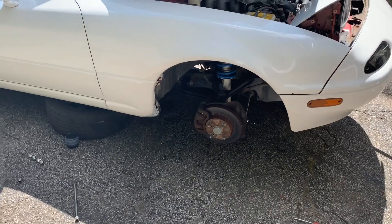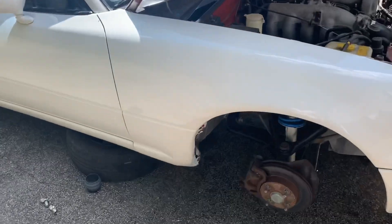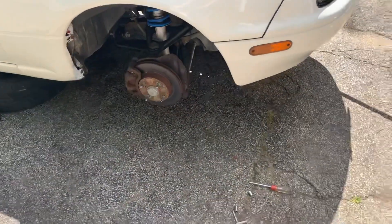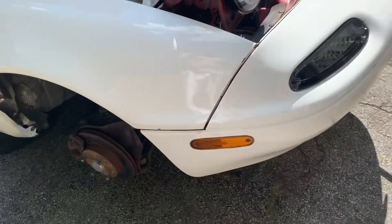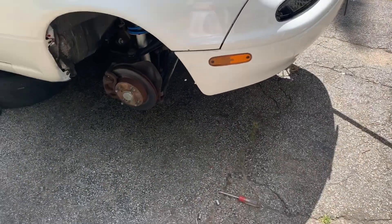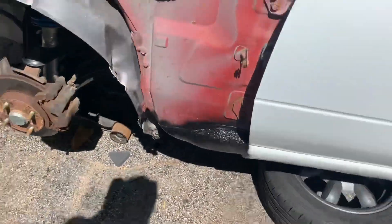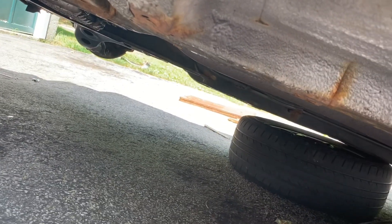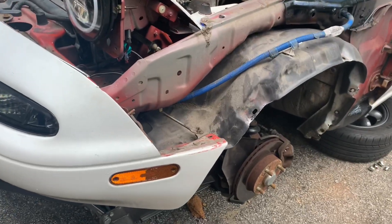I finally got this first fender on — didn't take as long as getting it off. Still wasn't the easiest; there's one bolt right in the back you have to reach through to get, that's a pain. There's a slight separation because we broke a bolt right here, but it's nothing horrible — I can drill it out and fix it later if I want. With that this one's on. I haven't eaten anything today so I'm gonna go inside and eat, then come back and do the other side. Right down there you can see there's a broken bolt, so that'll be fun.